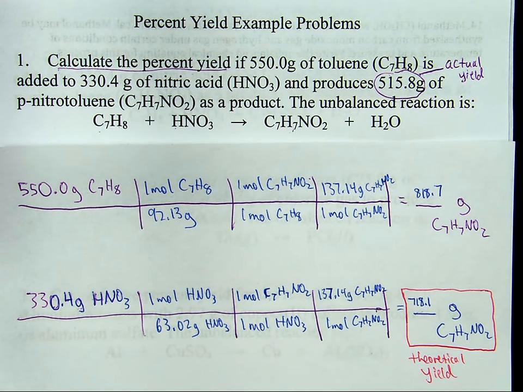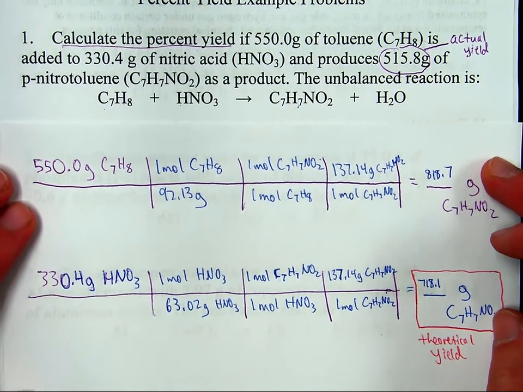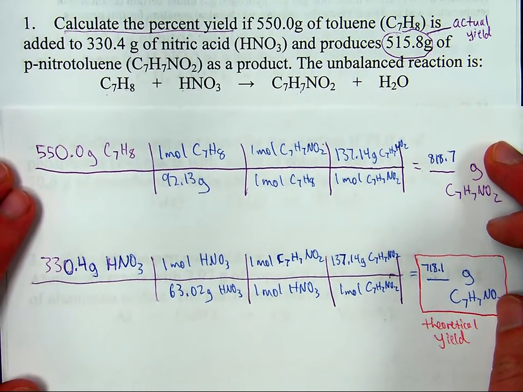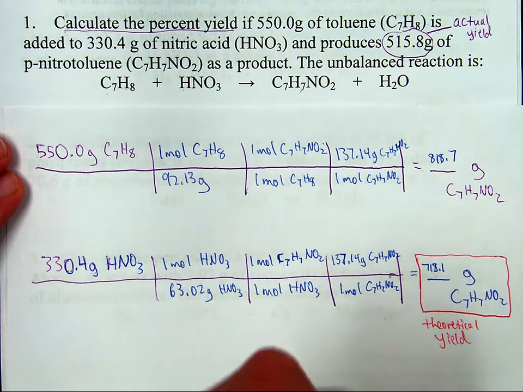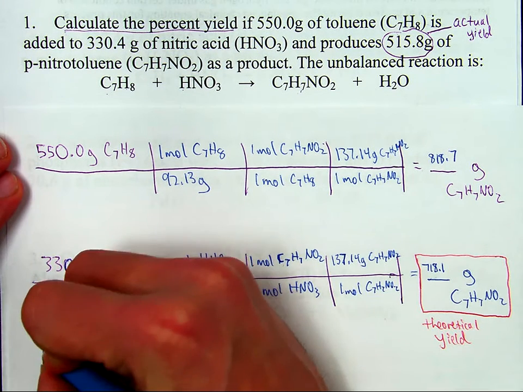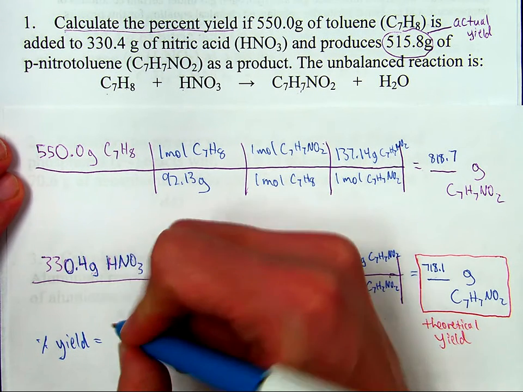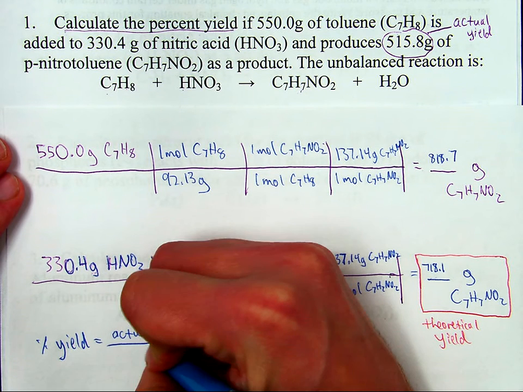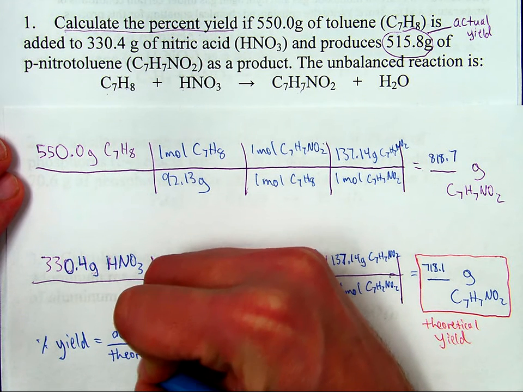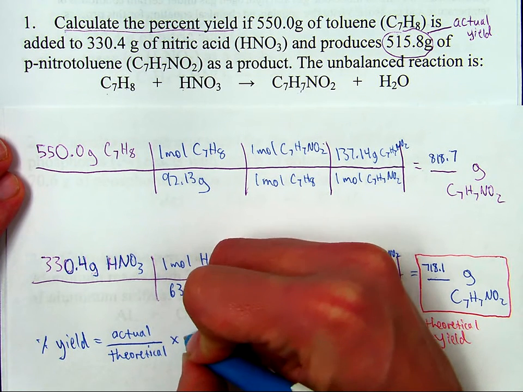Once I have done that, I can take this and I'll have to scoot this out of view. There you go. That should more or less keep things still in view for you, the viewer. Okay, I can take the theoretical yield and compare it to the actual yield. As a reminder, percent yield equals your actual amount produced divided by your theoretical yield. And since that's a decimal, you need to times it by 100%.